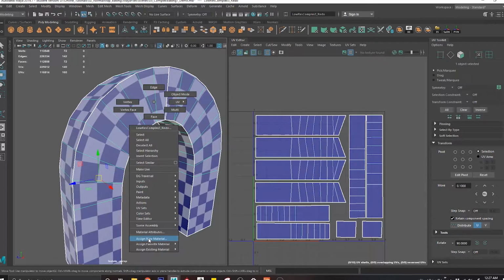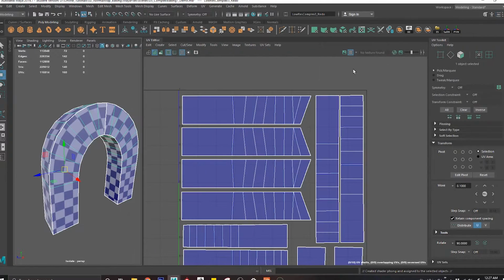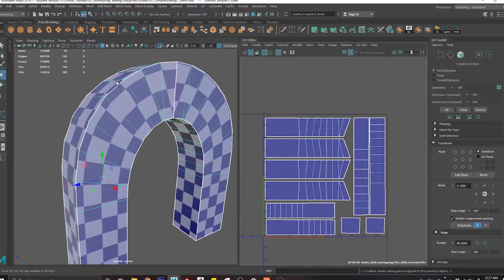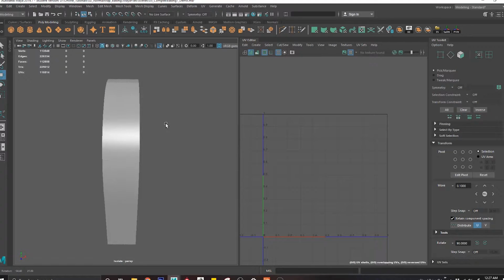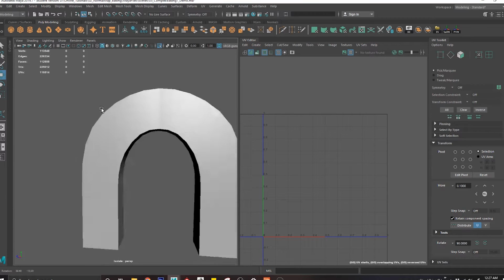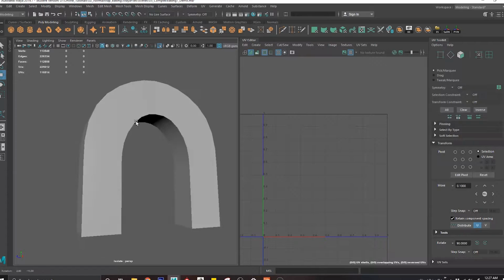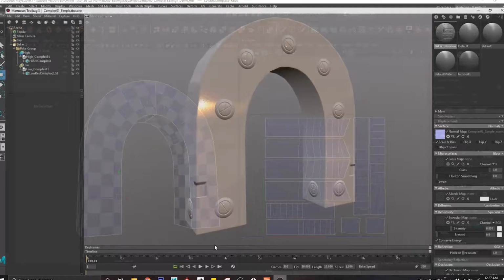What I can do is I can also select and I can apply a blend material or a fog material, just so that I can look at the shininess of it. I can see these reflections are very smooth and those guys are very harsh. That's fine. Okay, so let's take this to Marmoset and let's see the bake.